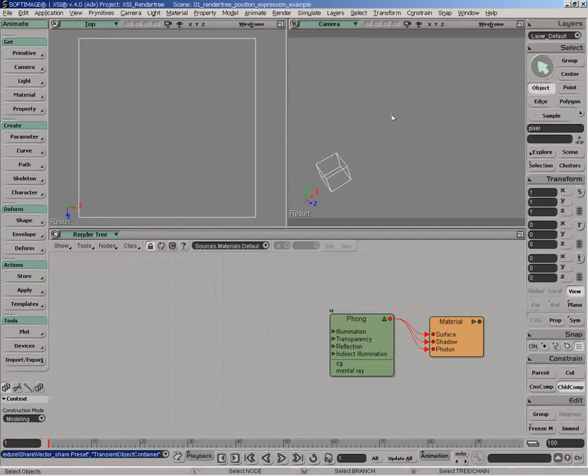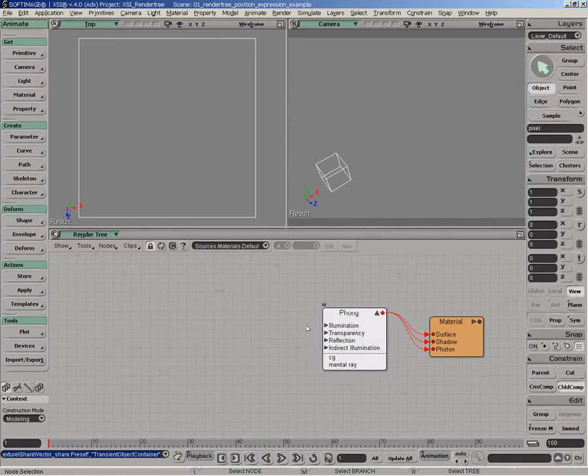The following lesson is to demonstrate how to use the object's position to shade particular components or parameters in the render tree. In this example, I've created a cube that is one soft-image unit in size, and placed it at the center of the world. Obviously, this XYZ position can be extracted in the render tree to be able to drive other shaders.